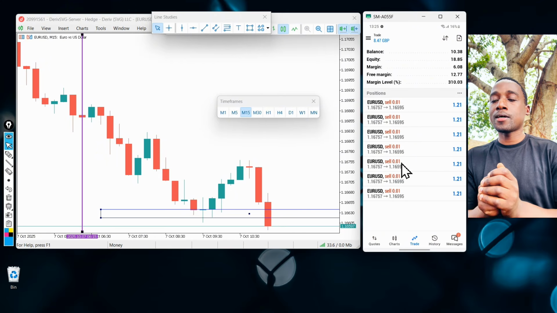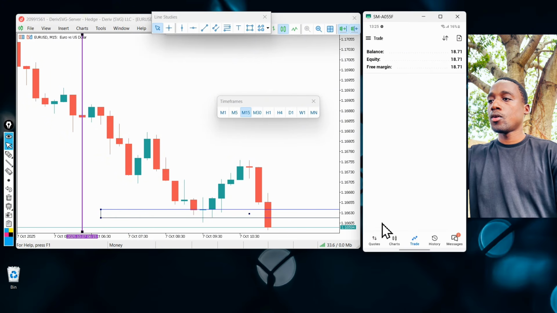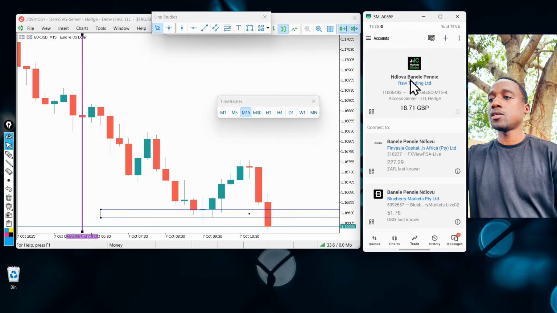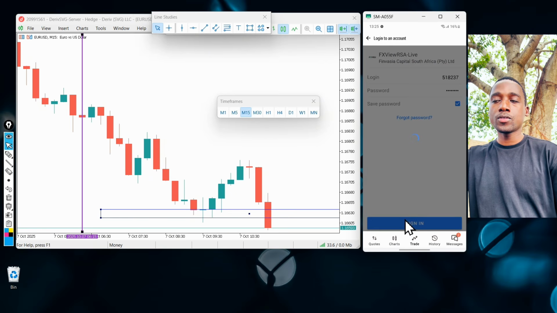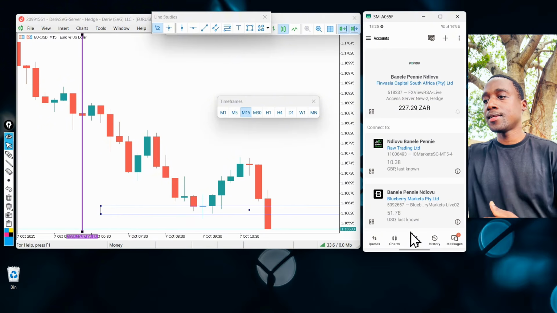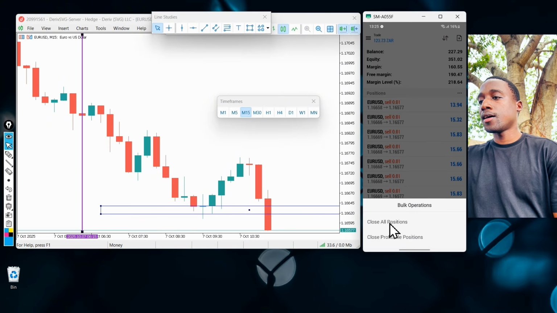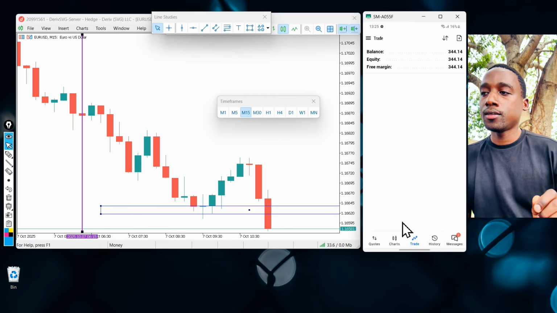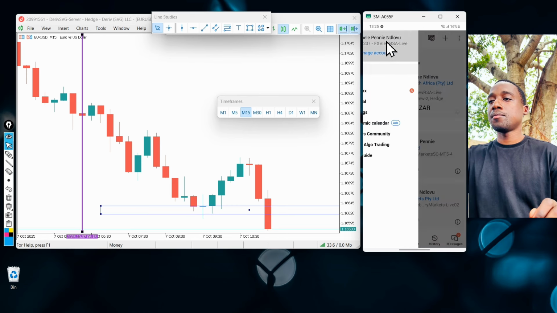Now, it's time for us to take profit, because we are scalping. I want to explain what scalping is, how it works, and how you can use scalping to grow your small trading account and make money within the same day. So now let's go ahead. At least we've made 100 rand, which is around $5, which is good, by the way. All right, now let's look at how you can scalp.